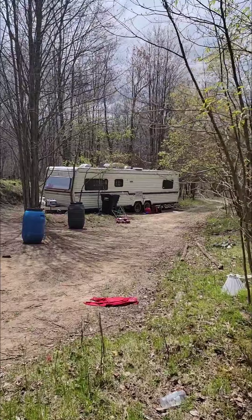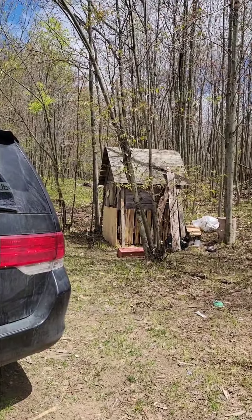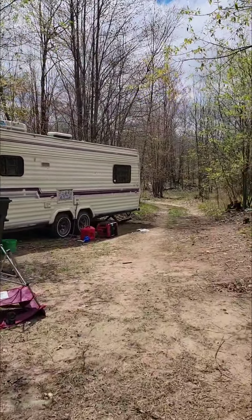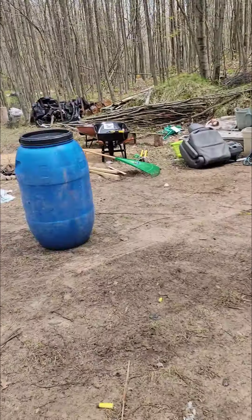Be back. So, got some of them filled up partway — too heavy to fill all the way, and I won't be able to move it. I thought I would show you the camper. There's my camper. I'm cleaning up a lot. Worked on the chicken coop, and I got chickens — six chickens! This is the camper. Got a pretty good deal on her. Other than the water tank, everything seems to work fine. I think the pump works too. And these are the tanks I bought — I got six of them, there's three more in the van. I'm going to get them up on this porch.